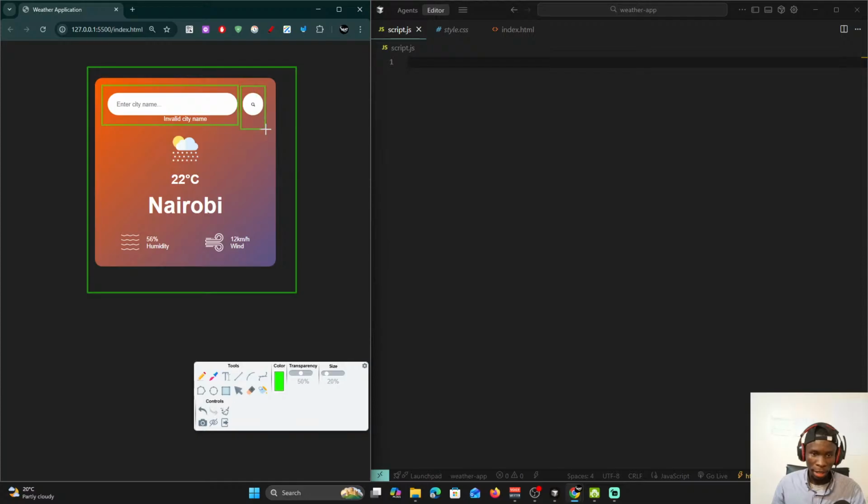Then we designed this button, then created these images and displayed this information, the humidity and the wind. This is what we achieved yesterday, and we used CSS to style these components.